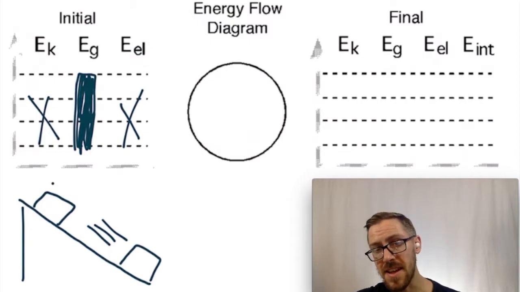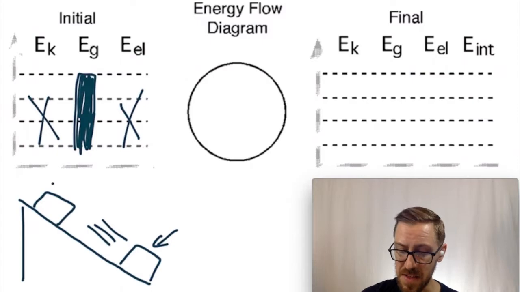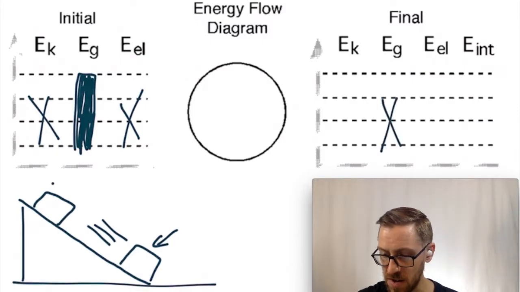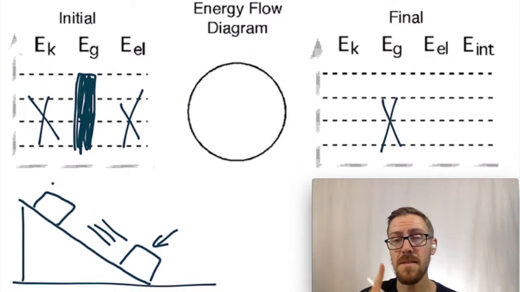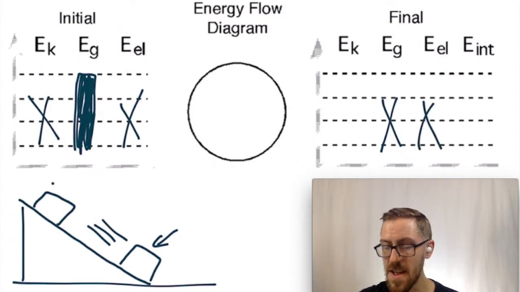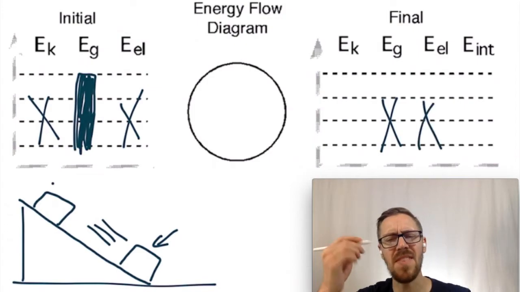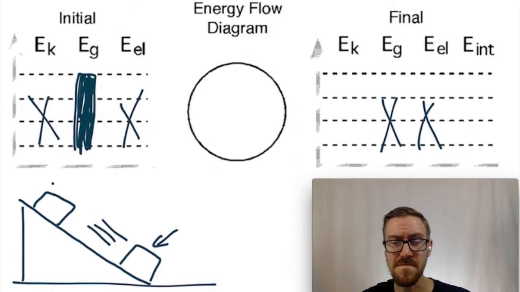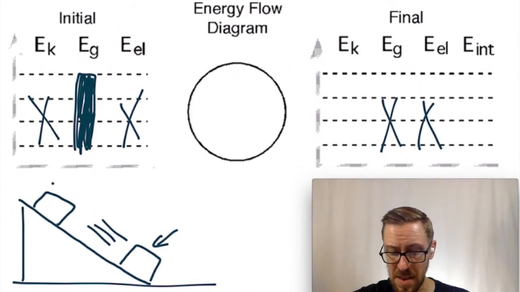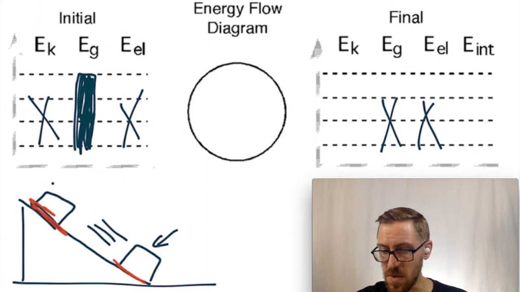Now, in the final state, we can see it's moving, and it's lower. So since it's on the ground, there's no more gravitational. That's gone. It's still not being squished or stretched, so there's no elastic energy either. So there is some kinetic. And again, this is where it gets a little bit arbitrary. You can say it has 2 boxes. You can say it's 1 box. I'd say it probably has less than 3 because there's probably going to be some friction there on the surface. So let's say it has 2.